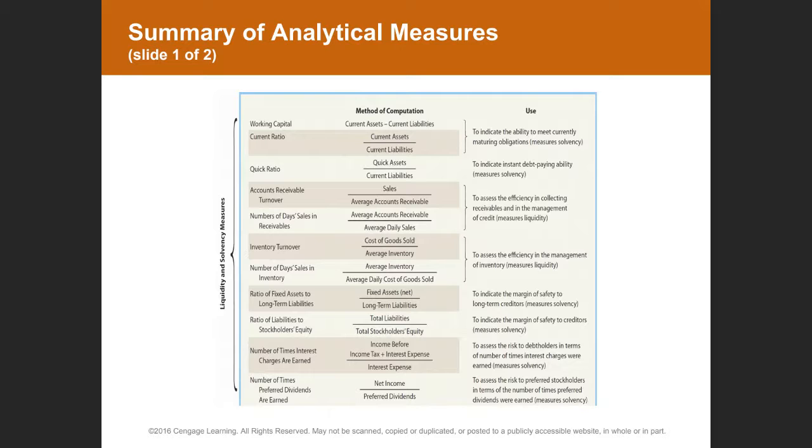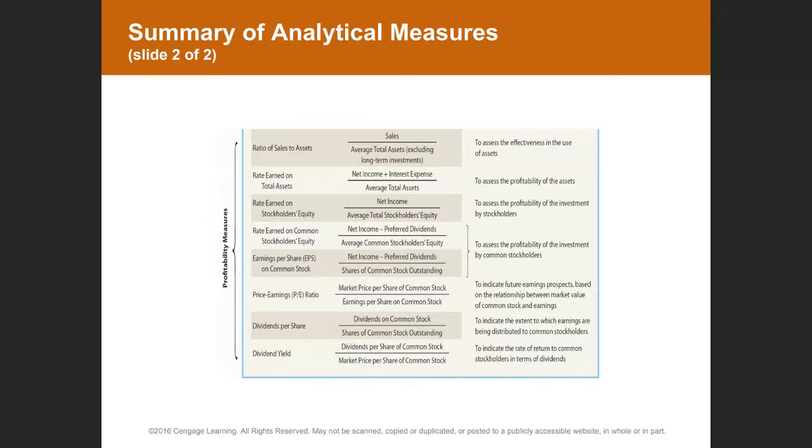So this is slide 9, if you need to go back and take a look at that, or print it out. Yeah, there's a lot there. Some of these we've seen in previous chapters, so you may already know those, like current ratio, quick ratio, those are frequently used, but some of these other ones you might want to refer back to slide 9.